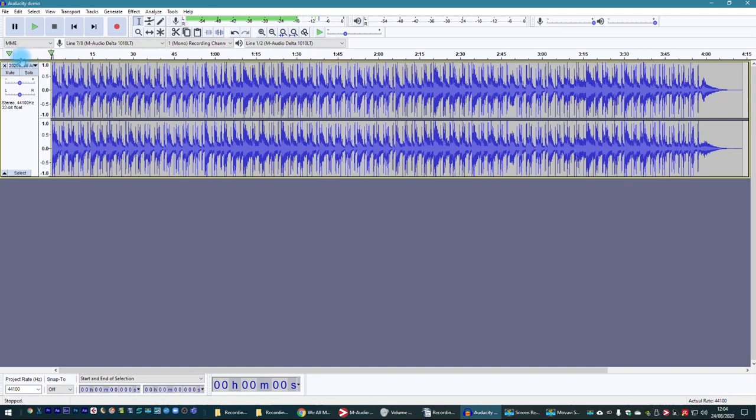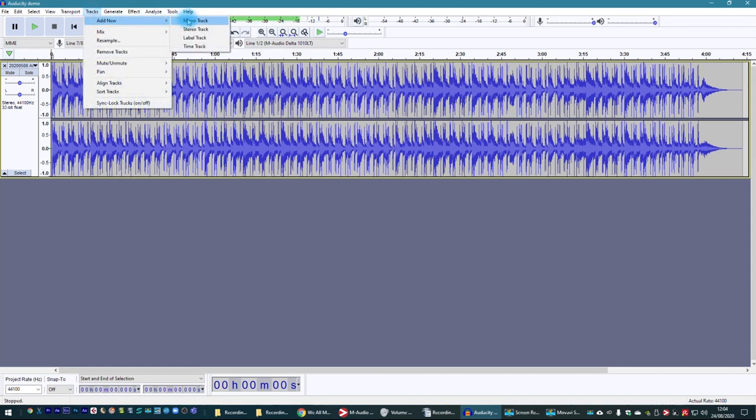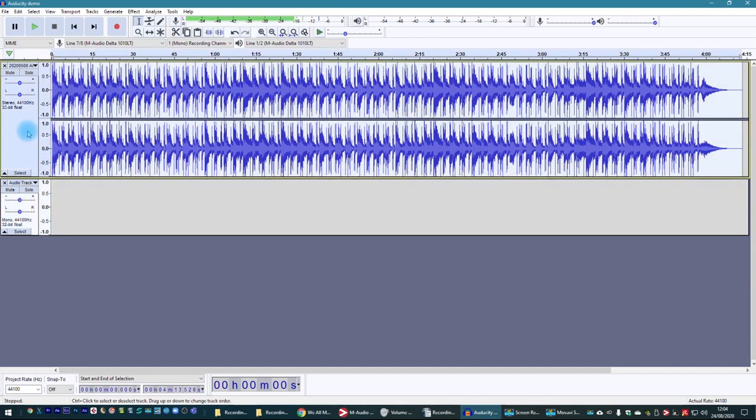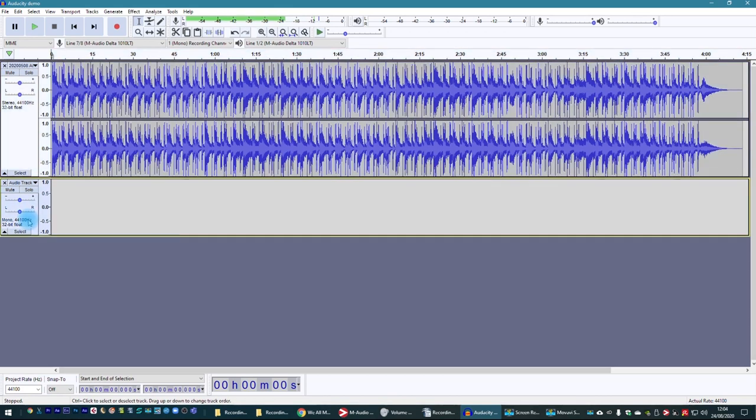Click on the Tracks menu, add a new track — we're going to add a mono track because our microphone is mono. You can see it's automatically selected with a yellow outline. If you click back on the backing track, that one selects; click the new one, that one selects. You need to select the track you want to record on before you start recording. So in my headphones I can hear the backing track, and I'm speaking into the microphone — you can see what I'm saying is being recorded.